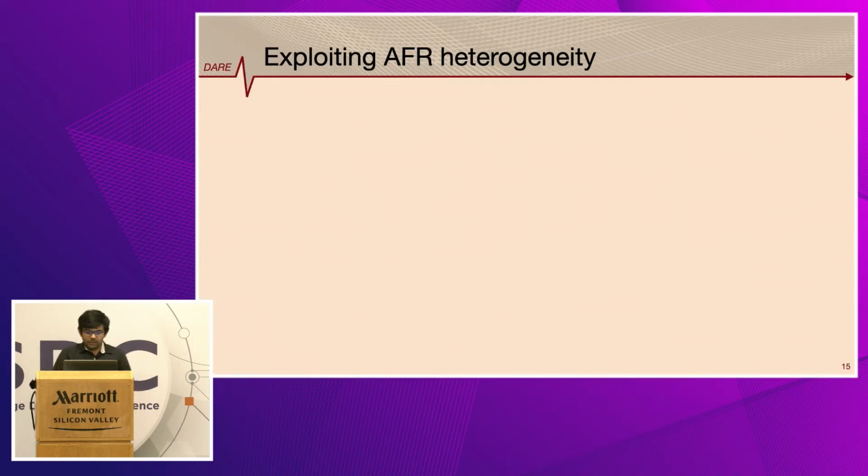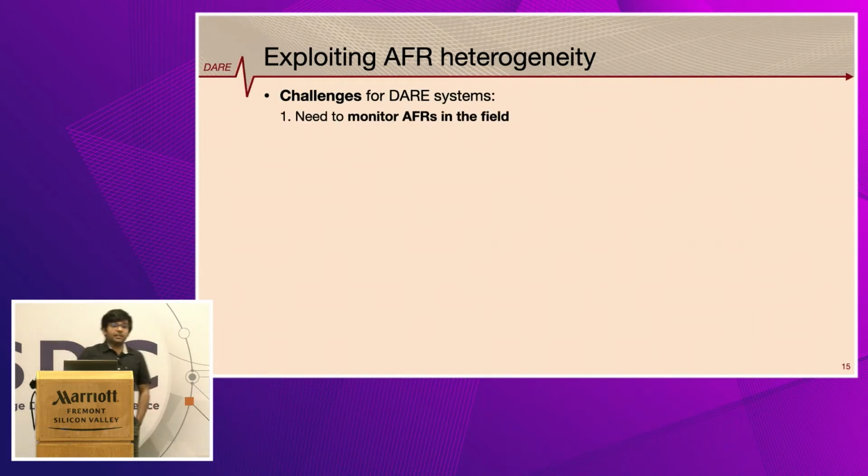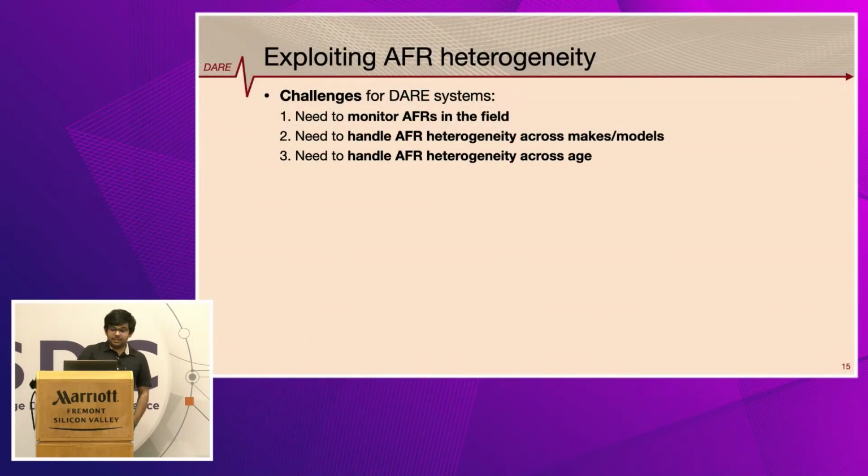Okay. So there are many challenges in building a disk adaptive redundancy system, and I'm going to go through them now. One is that you have to monitor these AFRs in the field and on the fly. If you look at all the spec sheets, all disks do actually fail similarly. But in reality, in a production environment, they respond differently to different kinds of workloads or temperature or vibration patterns and so on. A disk adaptive redundancy system has to handle AFR heterogeneity across makes and models and across device ages.